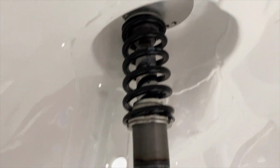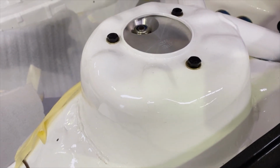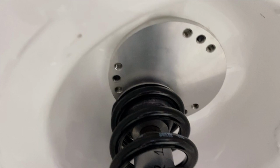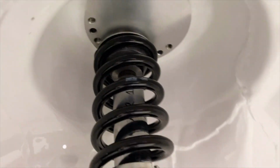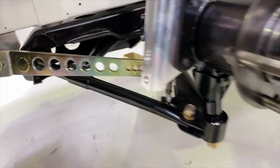And then we use Bilstein shock absorbers, King springs, and then the top mount is up here using the factory pickup mounts, and that then gives you some camber adjustments underneath that top plate. You can see there's different holes which you can rotate where the top shocker ends up and can change the camber and the caster. This is predominantly the caster adjuster in where it picks up off the factory cross member, and you can change the caster by lengthening or shortening the caster arm.